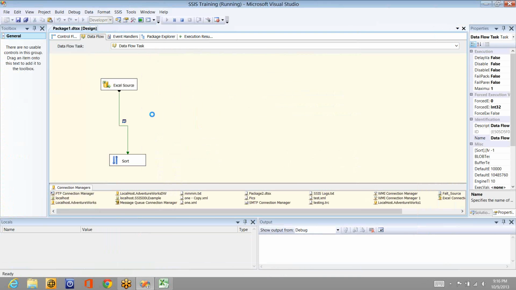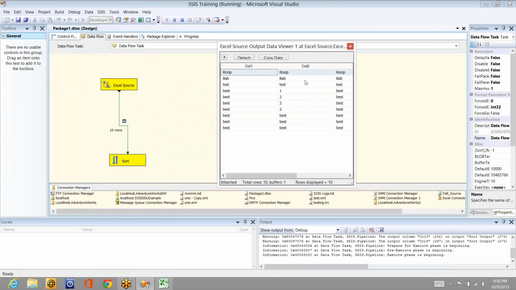In the middle, it will show the data being pulled in the data viewer. If you see, everything is coming fine, and even the 1, 2, 2 is coming and it is converted to string. So if you have integer information and string information, it will convert to string and show it as a string.